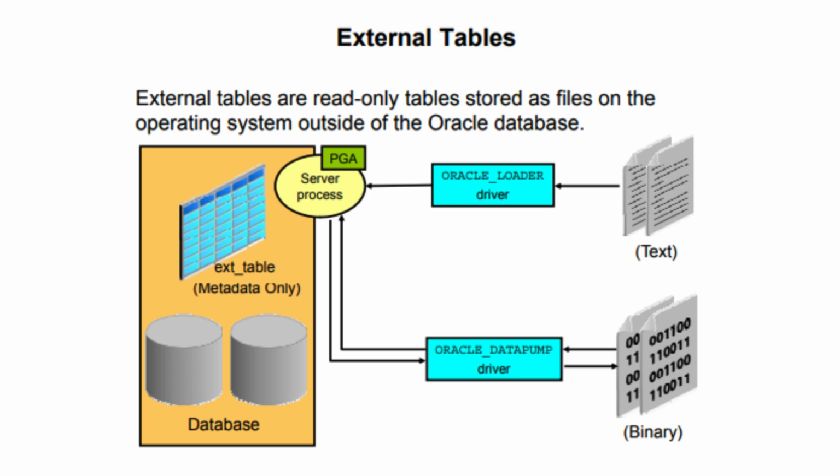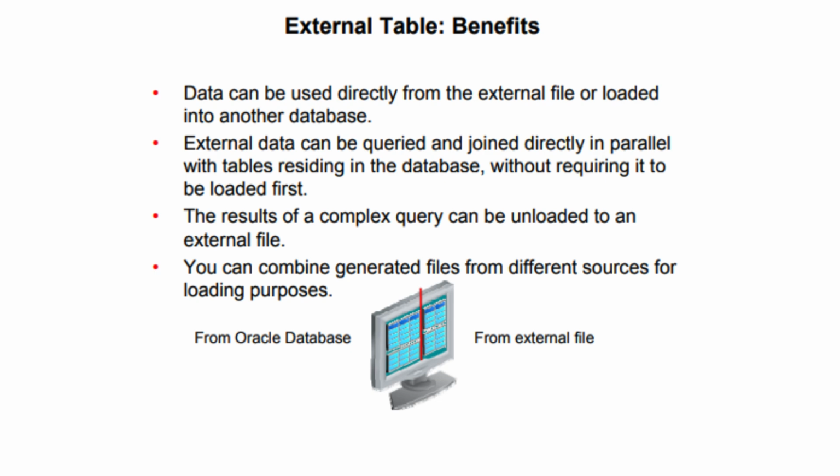There are two access drivers used with external tables. The Oracle_Loader access driver can be used only to read table data from an external table and load it into the database. It uses text files as the data source. The Oracle_Datapump access driver can both load table data from an external file into the database and also unload data from the database into an external file. It uses binary files as the external files. The binary files have the same format as the files used by the Datapump import and export utilities and can be interchanged with them. The data files created for the external table can be moved and used as the data files for another external table in the same database or different database.